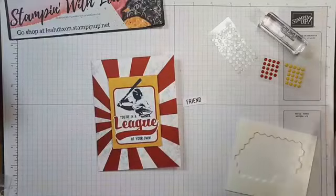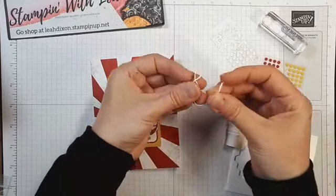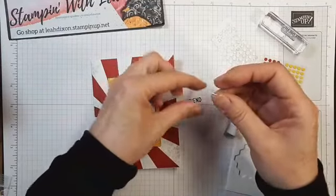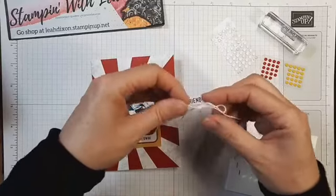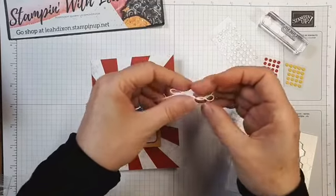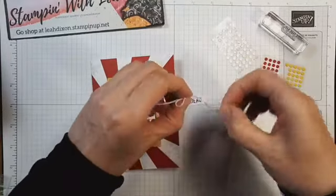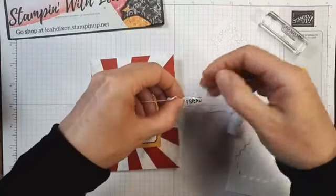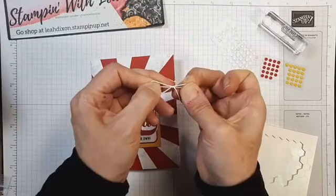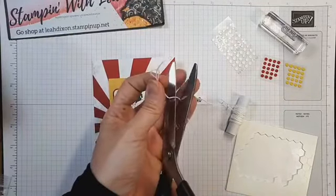All right, so now for this next one, we're going to use white twine again. This time, though, we're going to tie a bow. So I haven't even cut it off my spool yet. I'm just coming in here, tying a bow. I'm going to tighten it up a bit, but leave it pretty loose. Oh, why is that one all twisty? Okay, we're just going to try and untwist that a bit. I don't know why that got all twisty on me. Okay, try and pull that through and keep it unwound. There we go. All right, so with that bow done, I am going to trim both ends so that it's even.